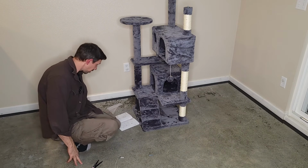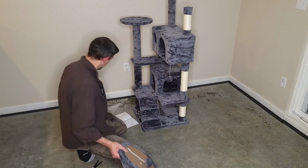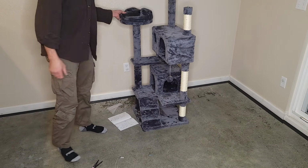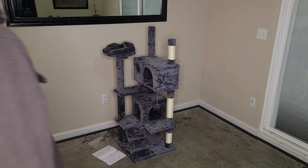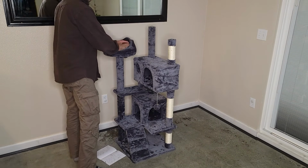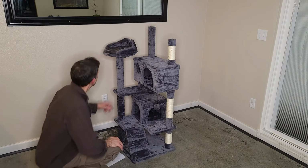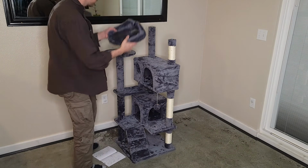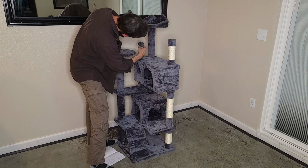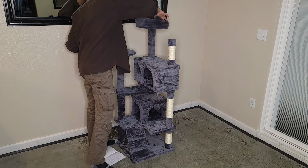Okay. And next, we have number 11, which can go on the top there. Okay, man, this is a pretty tall one here. Number 11 is going to go in the back. Number 11 is going to go right here. That's going to attach just like that. Whee! Turn that around.